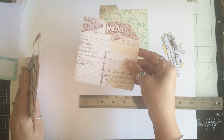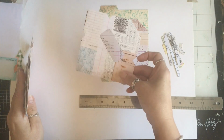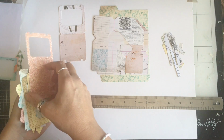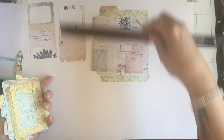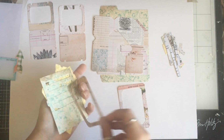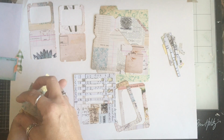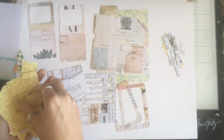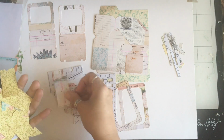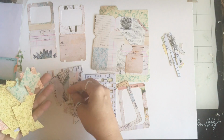There are two envelopes. One is without a window and one is with a window. So that's the envelopes. There are two specimen slides. I'm going to move that out of the way. There are two frames like that. There are two slot pockets. There are two tiny index cards in the pack. There are also two of those tiny little slot pockets. There are 6 tickets, and as you can see, everything is double-sided.